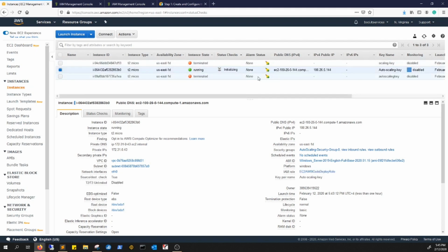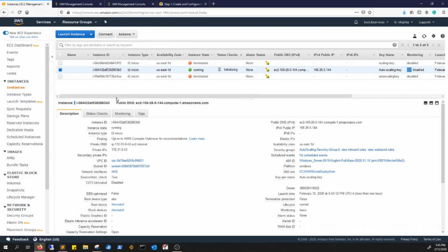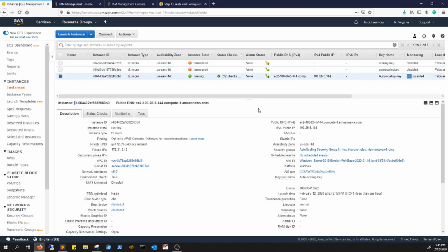Our instance is still in initializing mode. Here we can see that our instance is running now and the status is okay.